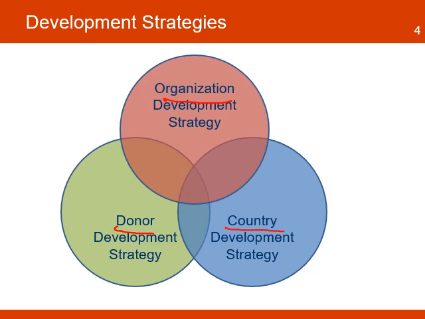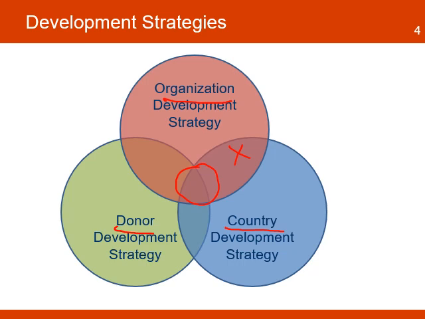The idea is to fund projects that can be in all the three development strategies. Projects that are identified in this area are the projects that will have the best chances for success. A project located here might meet the needs of the organization and the country, but it will be difficult to find a donor to fund it.